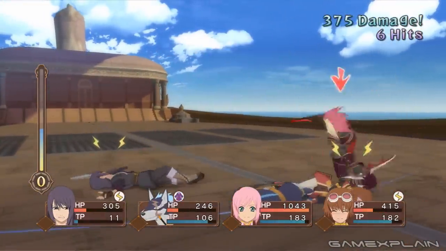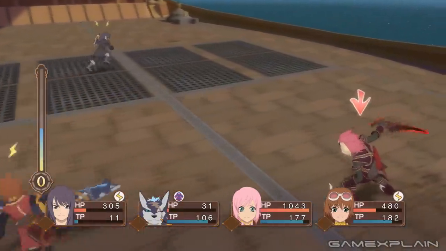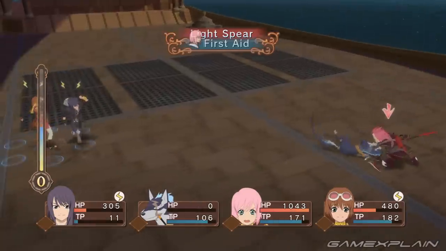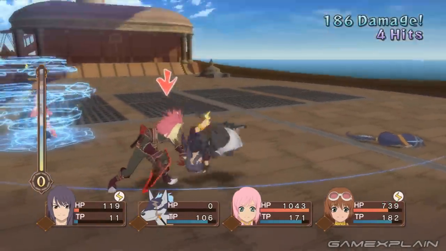Oh no, I should probably back away. I think I'm stunned. So you might have noticed I have a TP bar. Basically, every single time I make a melee attack, that will fill up, and that's basically my magic meter.